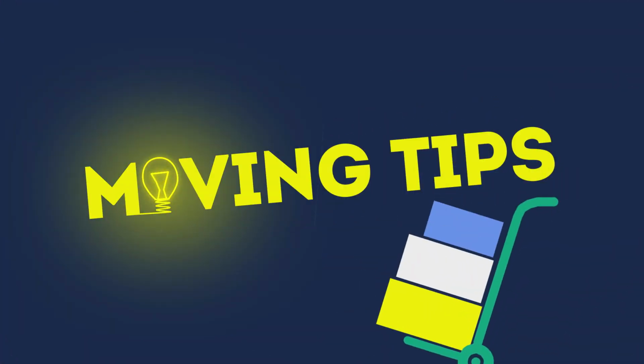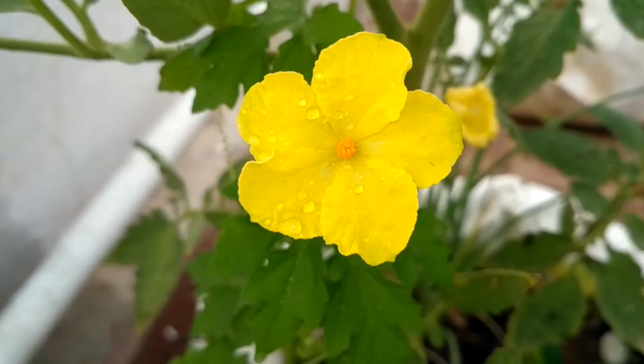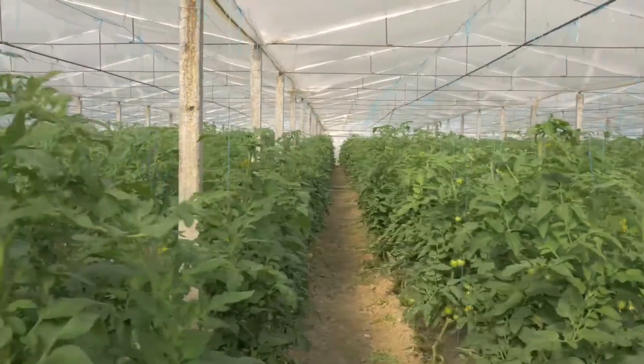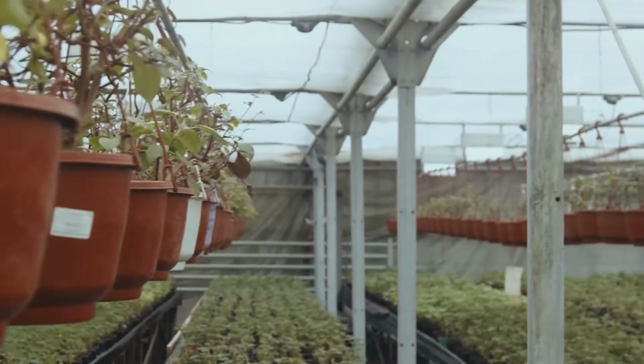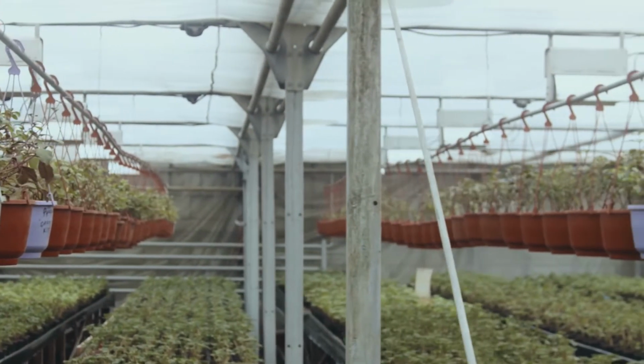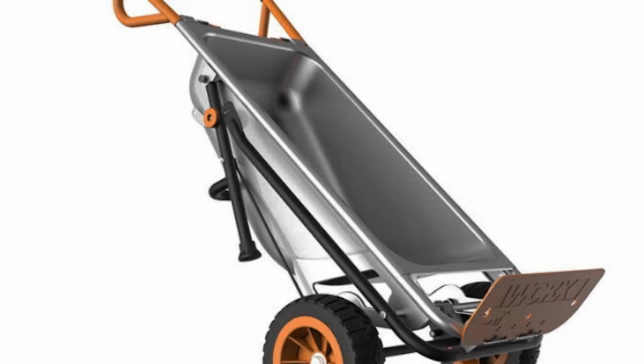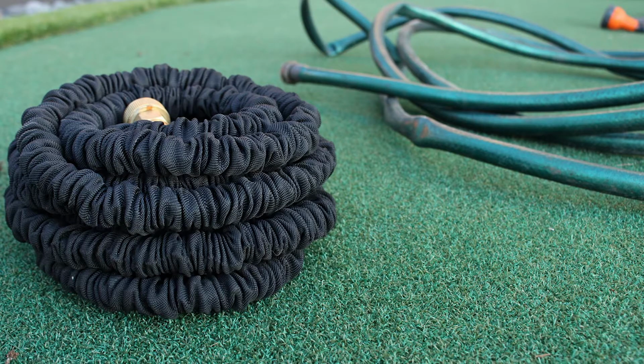Moving tips! Whatever the reason, you'll find the need to move your garden from its present location, which is not something you should do without reading about it first. There are a lot of steps to successfully moving your garden, so get your hoes, your wheelbarrows, and your expandable houses ready, folks. Let's move!